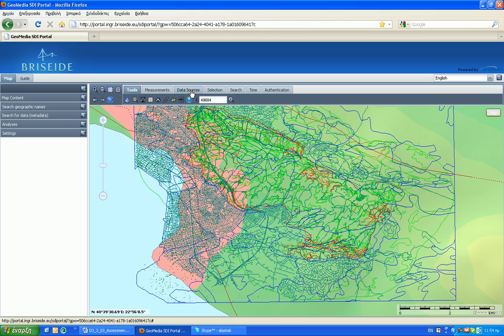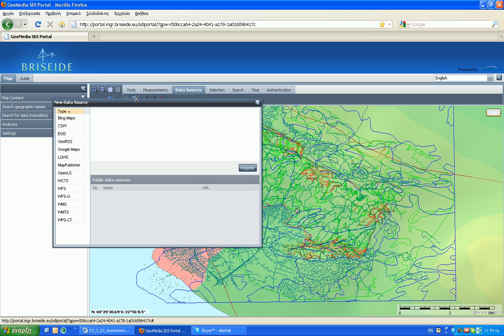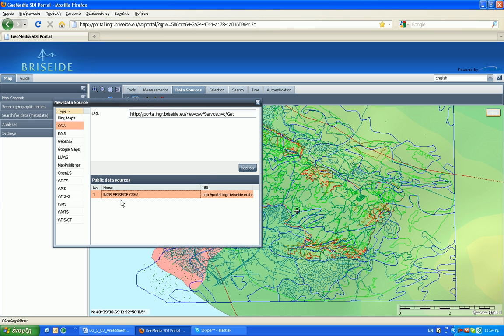We click on data sources. We click on new data source. In the left panel we select CSW, and on the bottom side of the panel we select the appropriate public source data, NGR BRISEIDE CSW.